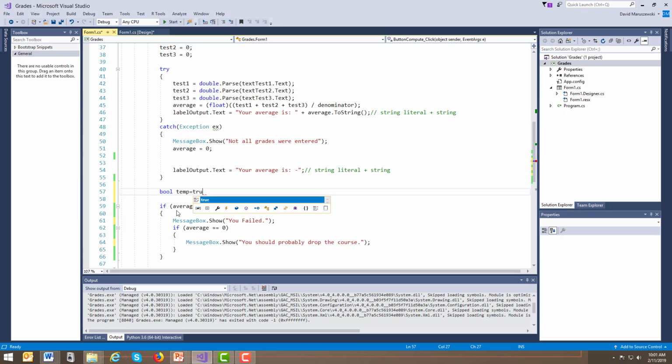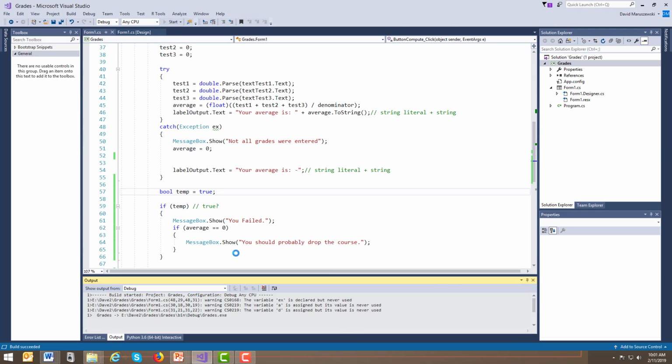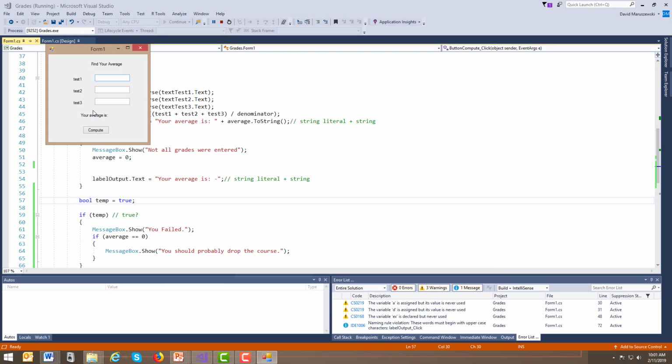Equals true. And what we want to do is place this into here. Now, when we run this, every time we go through it, no matter what we put in here, it's going to go into the you failed here.